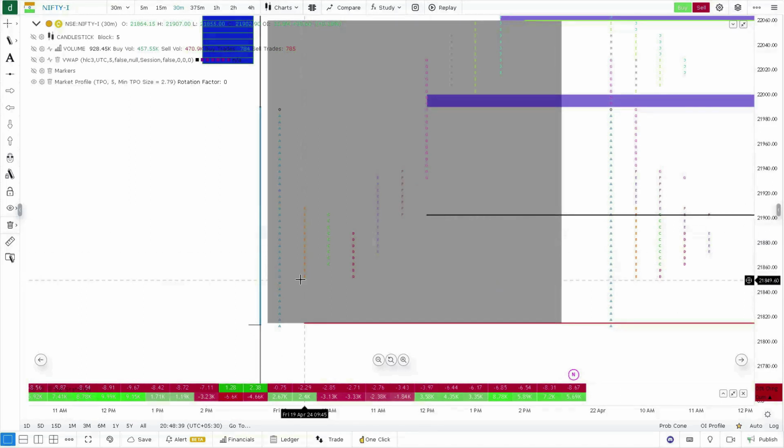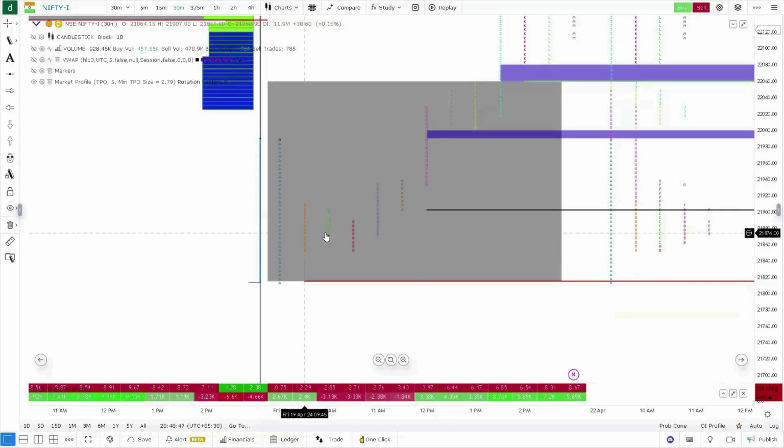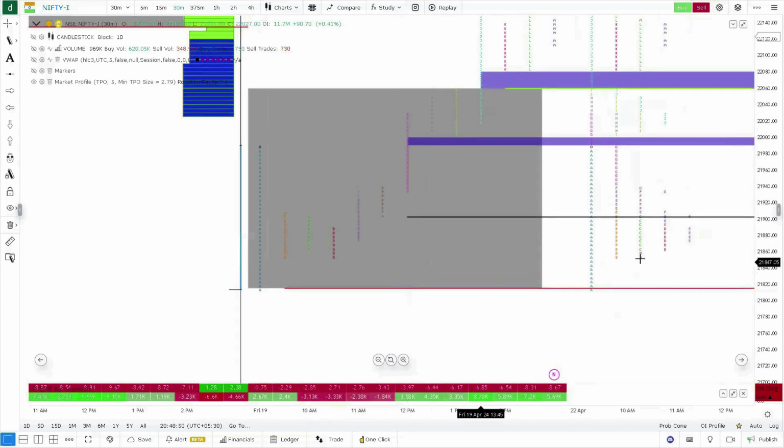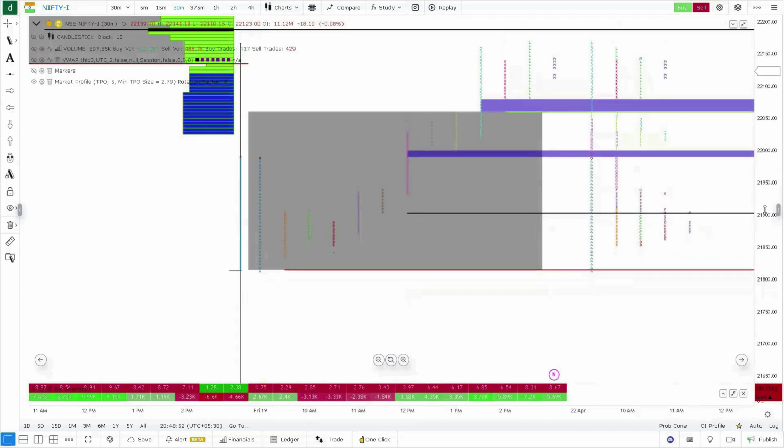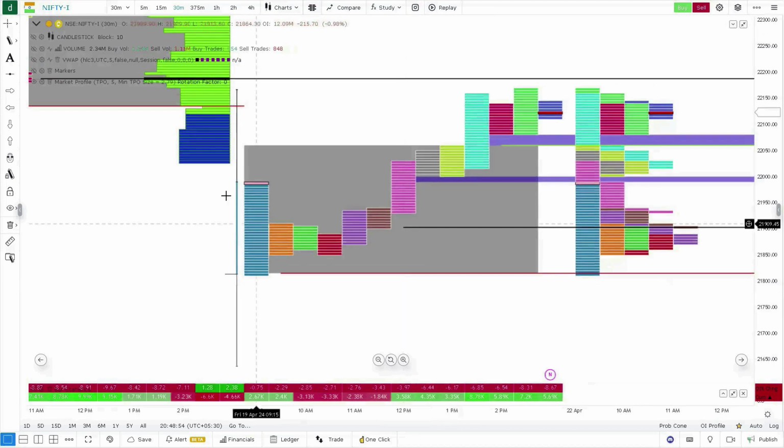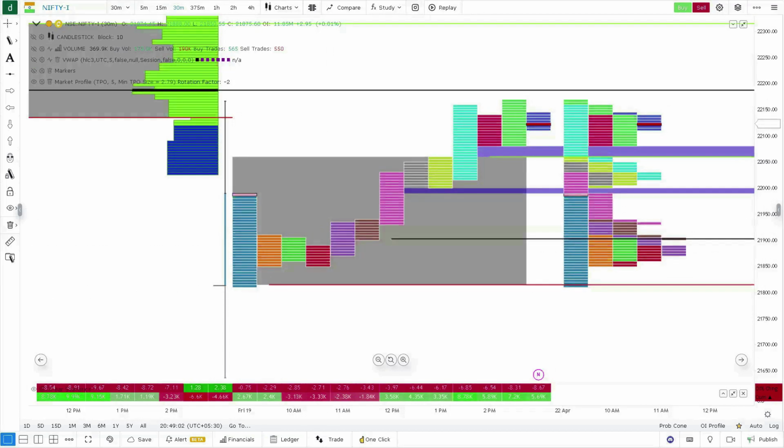For the B time period, again, if it is 50 points, you will have 10 TPOs, and so on and so forth. Sometimes it will be color, sometimes it will be A, B, C, D. It doesn't matter as long as you understand how it is constructed. Color is used when the TPO size becomes too small, so color will be represented. Now what we do here in this market profile is overlap all the time periods, whatever are there.